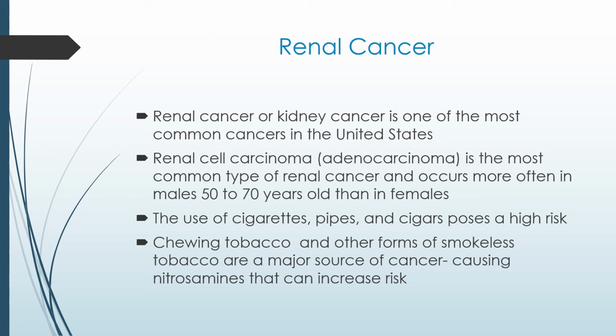Renal cancer. Renal cancer or kidney cancer is one of the most common cancers in the United States. Renal cell carcinoma, adenocarcinoma, is the most common type of renal cancer, and it will occur more often in males 50 to 70 years than in females. And here we go. The use of cigarettes, pipes, and cigars will pose a higher risk. Chewing tobacco and other forms of smokeless tobacco are a major source of cancer-causing nitrosamines that can increase the client's risk. So again, no smoking.